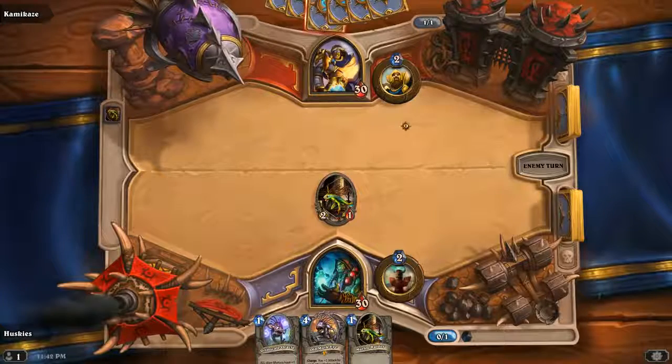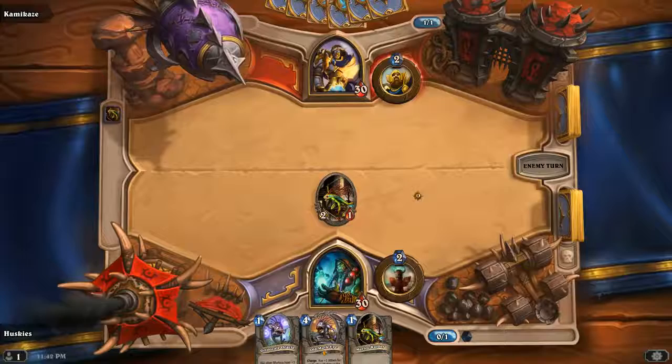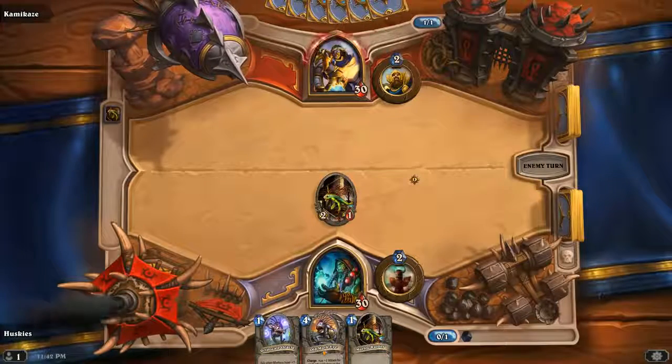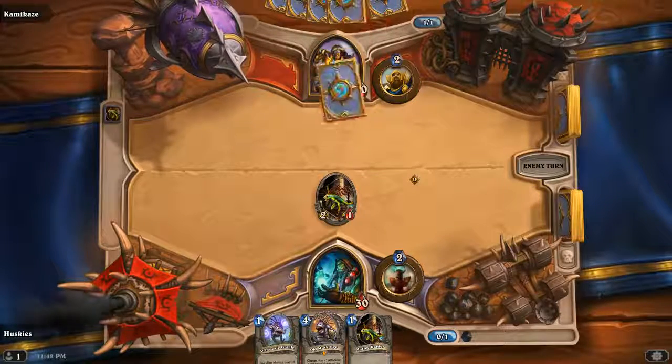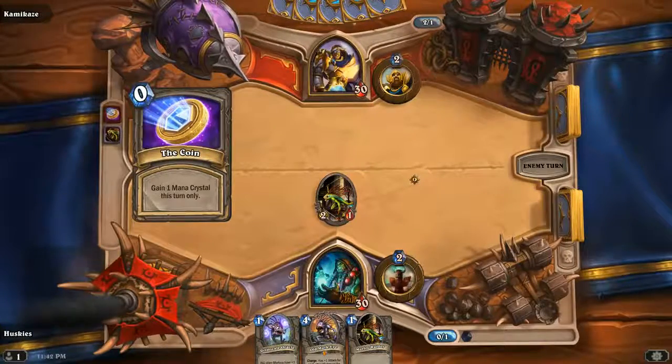And I like to keep it secret that I have a Murloc deck as long as I can, but usually that's like after the first turn. They're going to figure it out pretty quickly. So we'll see if he actually has any creatures he can play. He is going to use the Mana Crystal. What's he going to use? I prefer to save it.